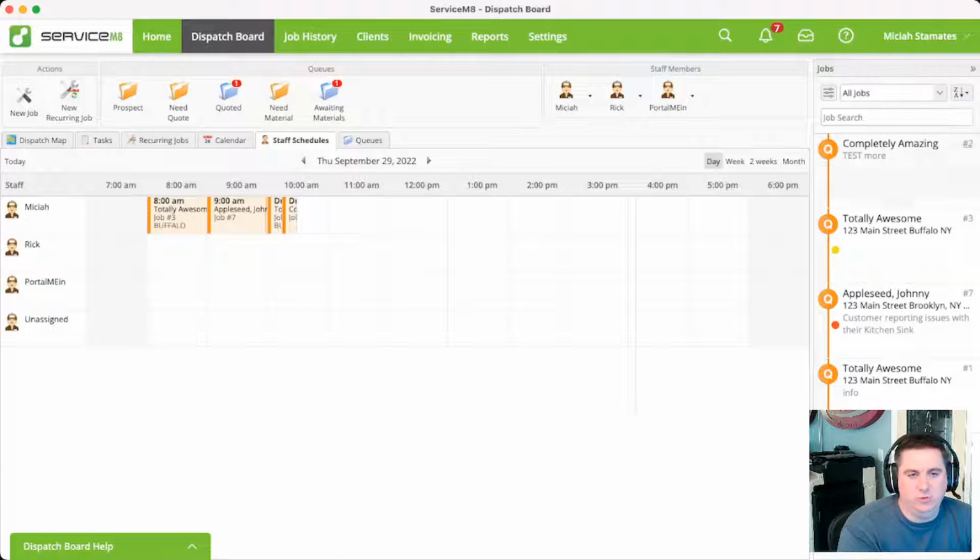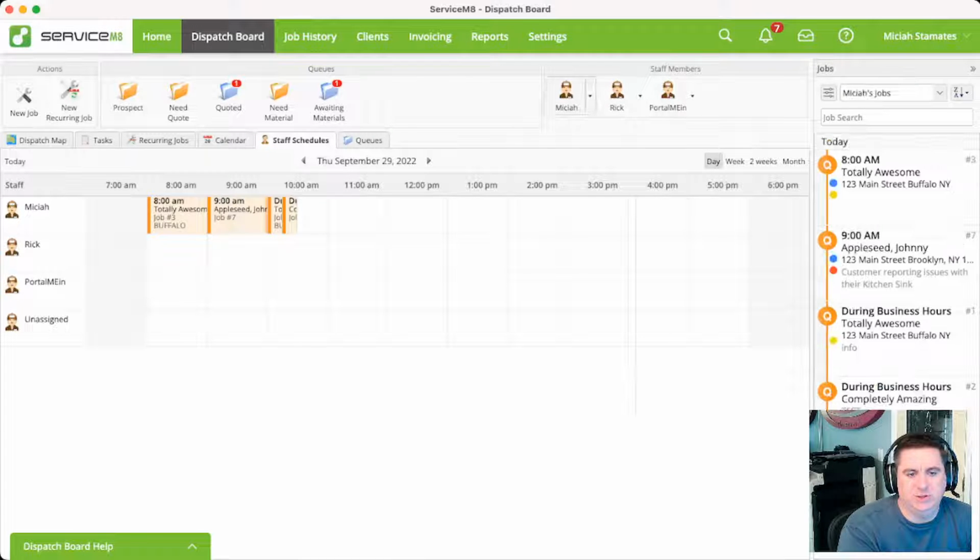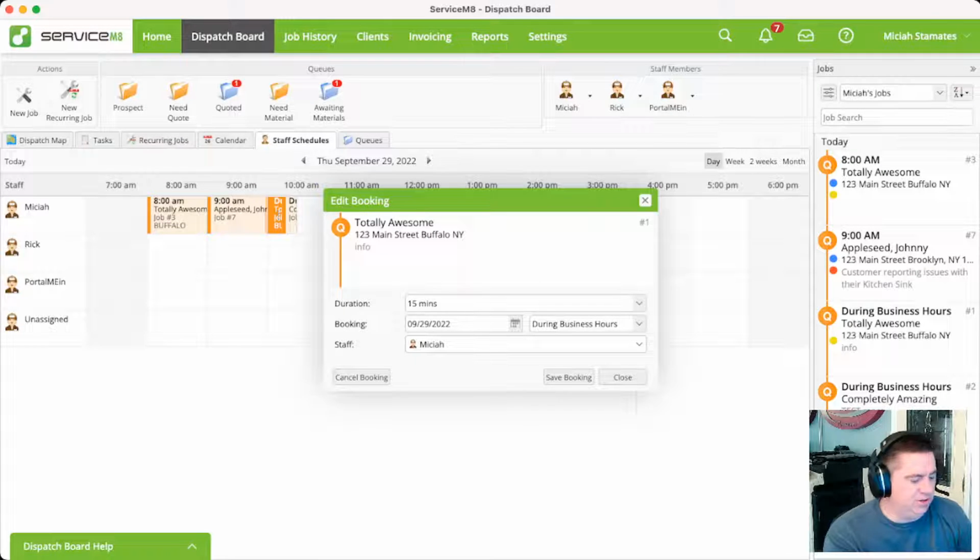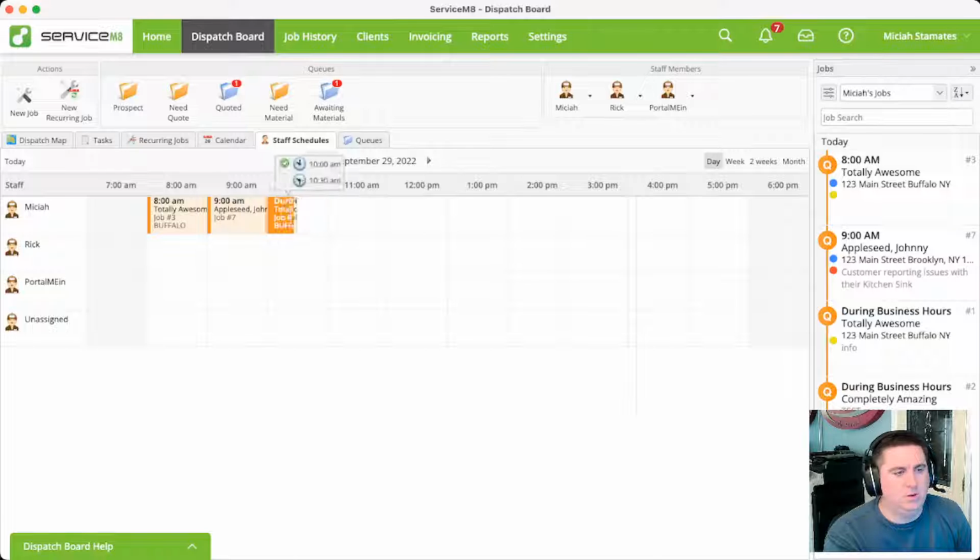But what I can also do, and let's go back to myself here, I see job 1 and job 2 for these allocations. I can prioritize them in the order I really need to see them in. And what I can do with that is literally drag this to position 1. And this is job 1. Oops, I don't want to do that. There we go. So now I've moved that over here.